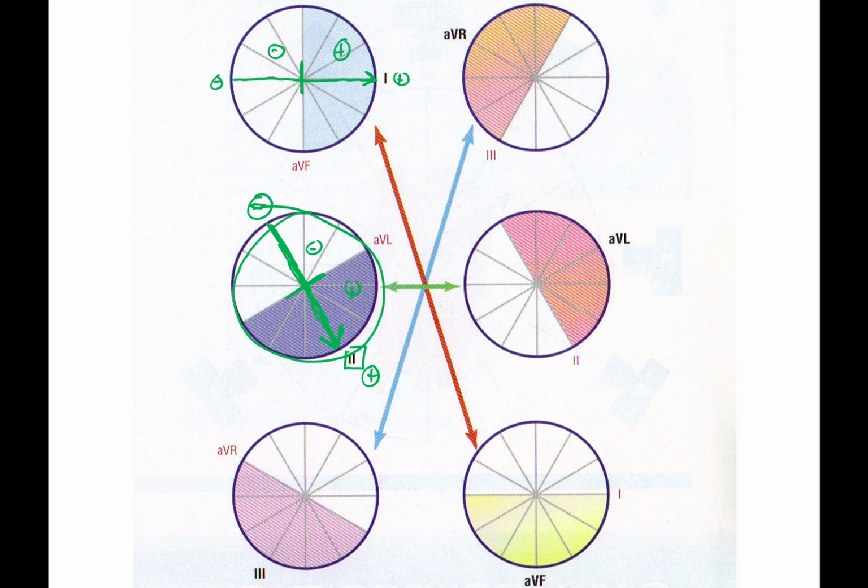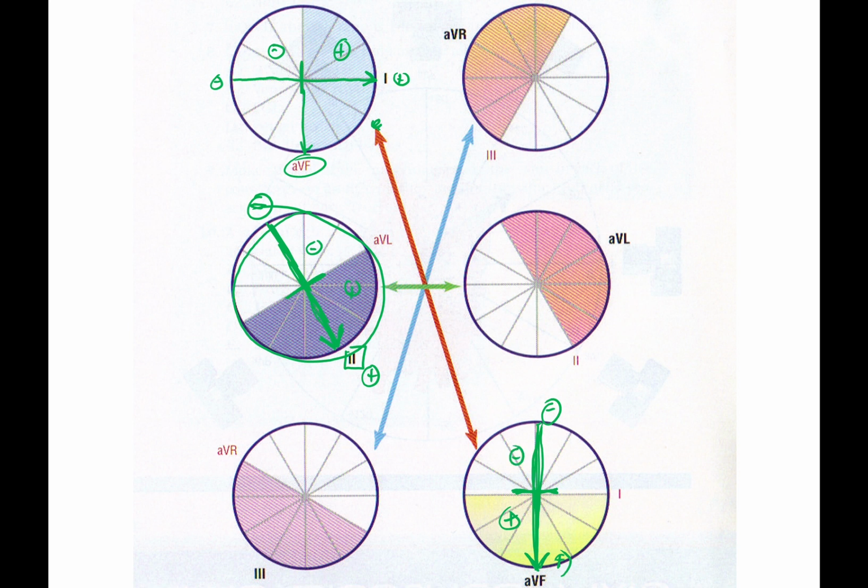Okay, now that we've established that, each of these has a partner lead, or a lead that is perpendicular to it. In the case of the 1-lead, because that goes nice and straight across, which lead is going to be perpendicular or traveling at a right angle to it? And that is going to be your AVF. If we follow down our red arrow here and look at our AVF, it travels this direction and is positive at the bottom and negative at the top. You've got your division right here, and now you know that this is the positive half and this is the negative half.